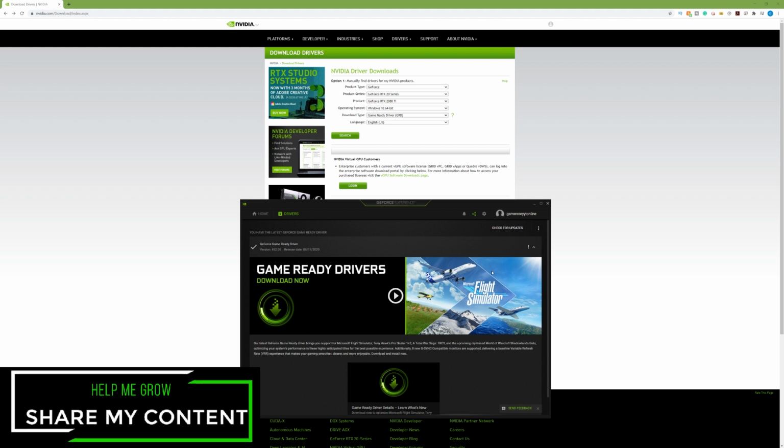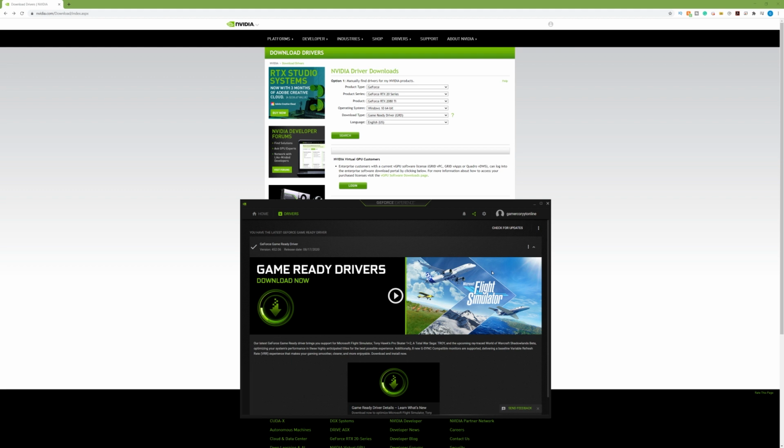But that really is everything that you guys might want to know about the freezing. This is the first thing that I would check. It seems like with anything that involves this, always check your drivers first. It's probably one of the most common problems when it comes to any freezing or crashing issues in any game. It does not necessarily even have to be Flight Simulator. It could be literally anything. If your computer is freezing or crashing in any program, any game, anything like that, just make sure that specific driver is updated and that it's good to go. I've experienced this many, many times in the course of using computers for pretty much my entire life. And as soon as you update the driver, everything is A-okay.